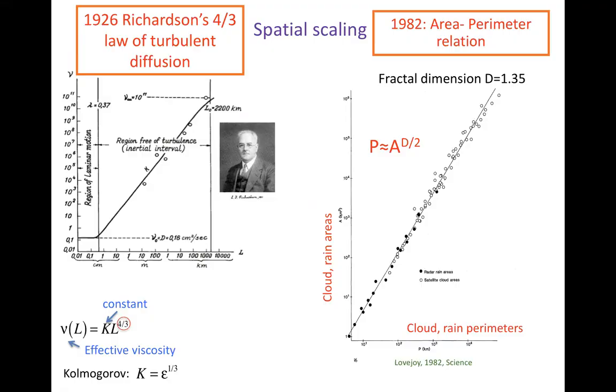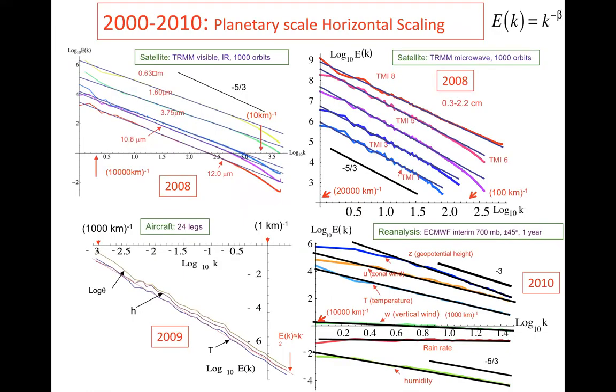in the 80s. And I'm skipping huge amounts of literature here just to give you a little bit of a feeling. But now, you could look at all kinds of stuff. These are now spectra, but in the horizontal. So you have visible, this is satellite, 1,000 orbits of TRMM, so there are tens of dozens of gigabytes of data that go into this. This is visible wavelengths up here, this is the thermal IR here, but from planetary scales, 20,000 kilometers, to the resolution of the sensor, you've got essentially perfect scaling here.